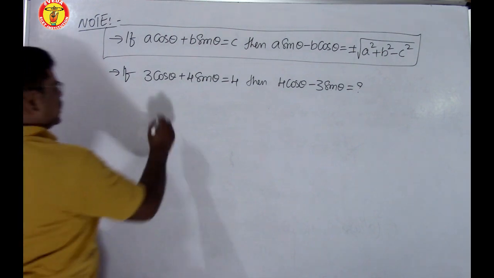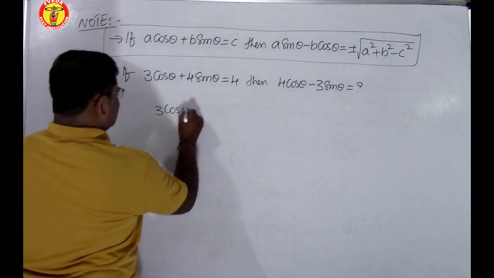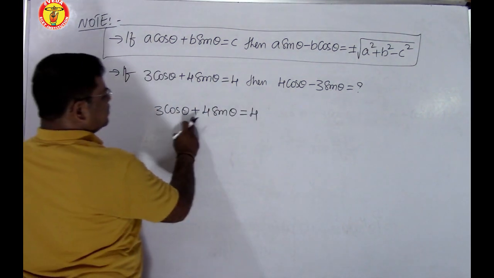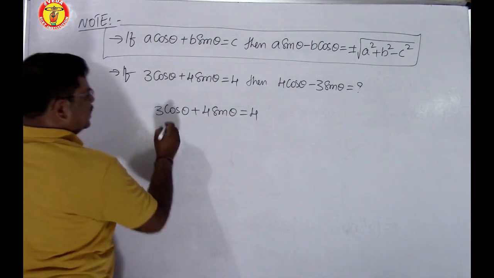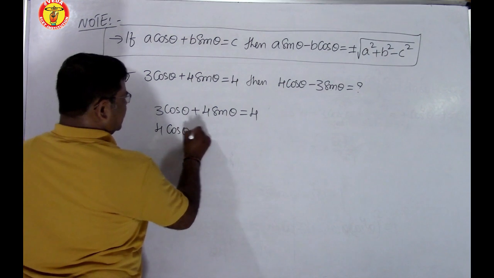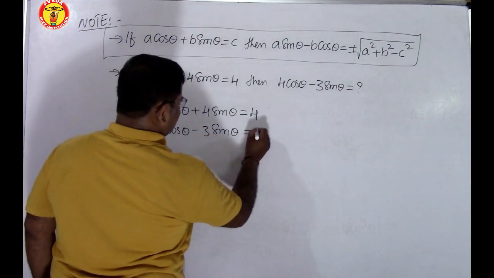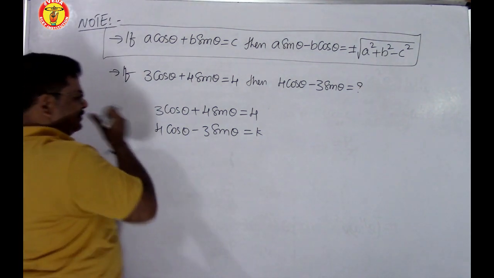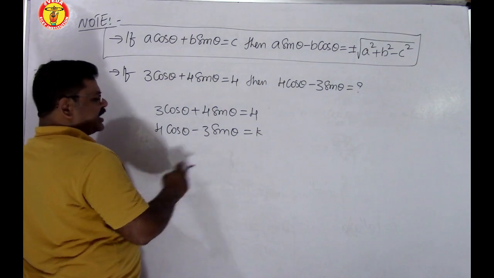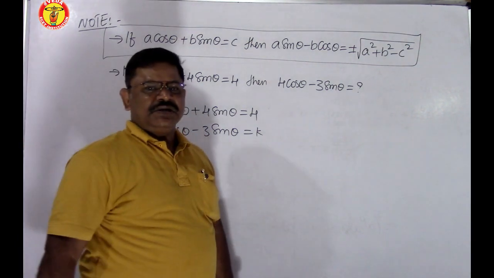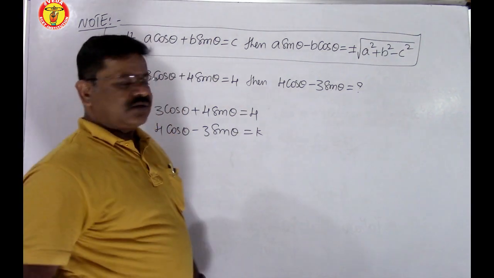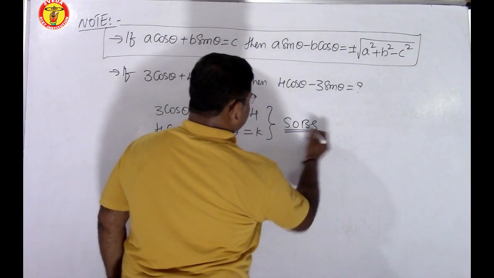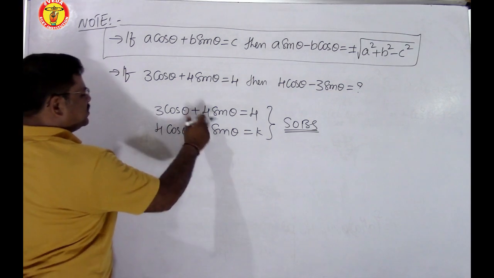Now see, I am solving this problem in the general method. Writing it as 3 cos theta plus 4 sin theta is equal to 4, and next 4 cos theta minus 3 sin theta is equal to an unknown value, which is why we equate it to k. Now, this problem is actually ECET level. In Narayana and Sri Chaitanya colleges, they solve it with a different procedure. What they used to do is, for the given two functions, they square both sides first of all. That is, what is (a + b) whole square?